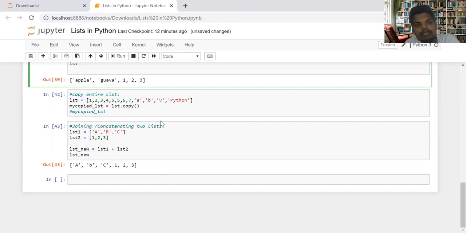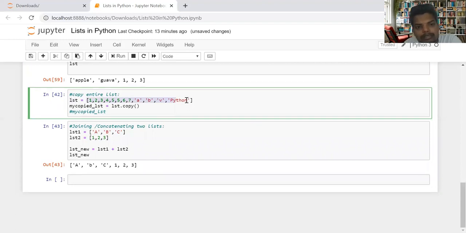Okay, now sometimes in our daily programming scenarios we need to copy an entire list which has n number of values. We can't just go and copy those items manually by typing each of the values. So there is a copy function through which we can directly copy that list. Here this is our list which has so many values.